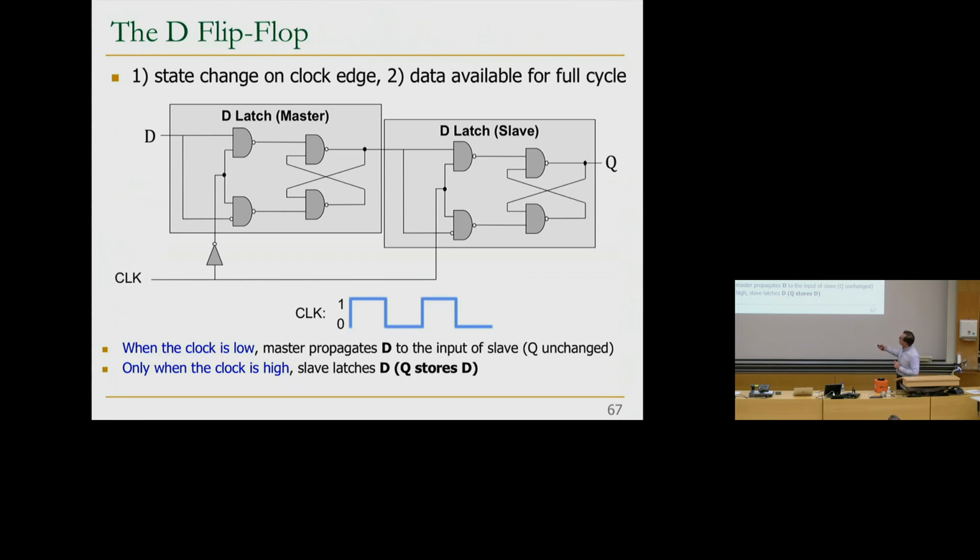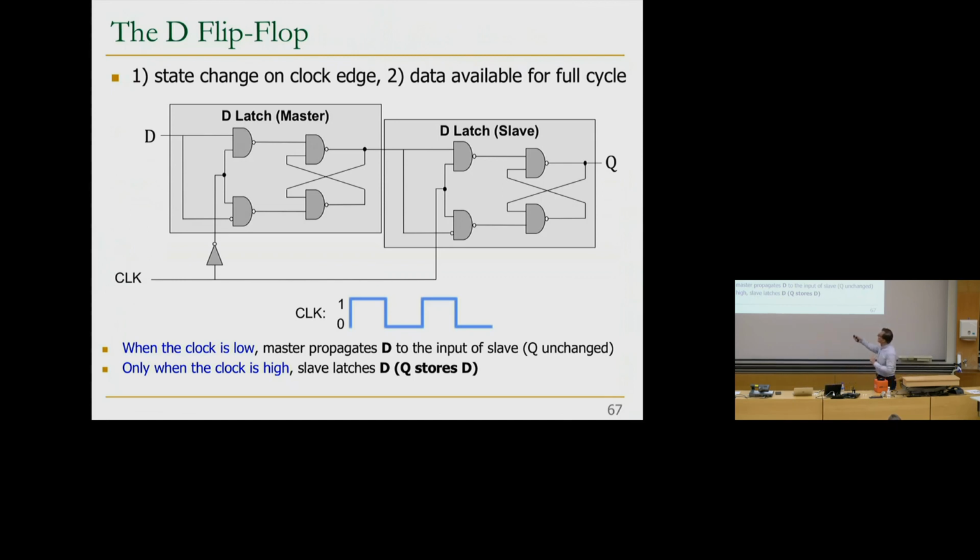When the clock is low, this is write enabled, so D goes to here. Think about this as latching D in the intermediate node over here. But this is low, which means that this is not write enabled. So D gets captured over here while the clock is low. Now, when you turn the clock high, the value over here propagates to Q, because now you've enabled this one. But you've disabled this one, so this doesn't change. So the good thing is, you're really capturing the value that was here right when the clock turns from 0 to 1. You're guaranteed that that value is not changing because you're ensuring that it's not write enabled at that time. So that's the idea over here.